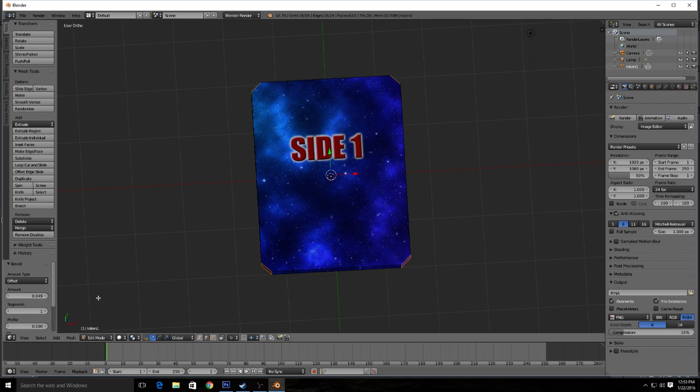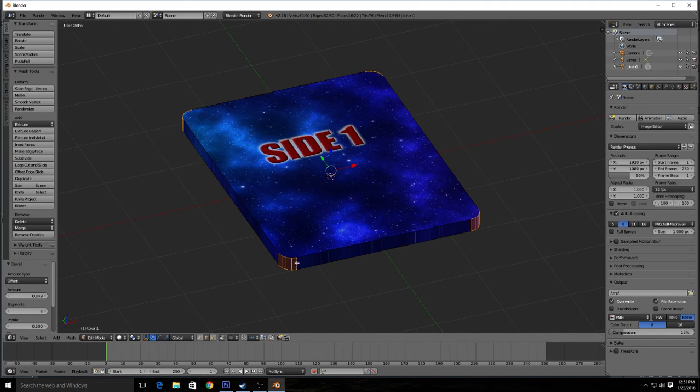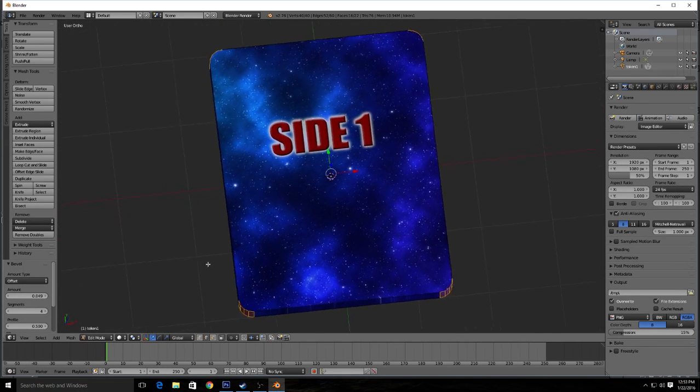So what we're going to do is down here in the bottom left-hand corner, and remember, you have to do this immediately after beveling, okay? Don't deselect anything. You've got your segments, and I always increase this to 3 or 4. 4 is a nice number, okay? And you can see we've now got 4 segments there, and it's a nice smooth curve.